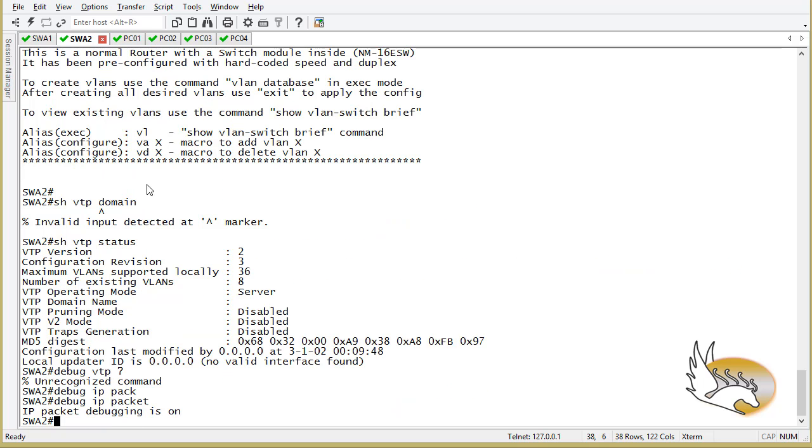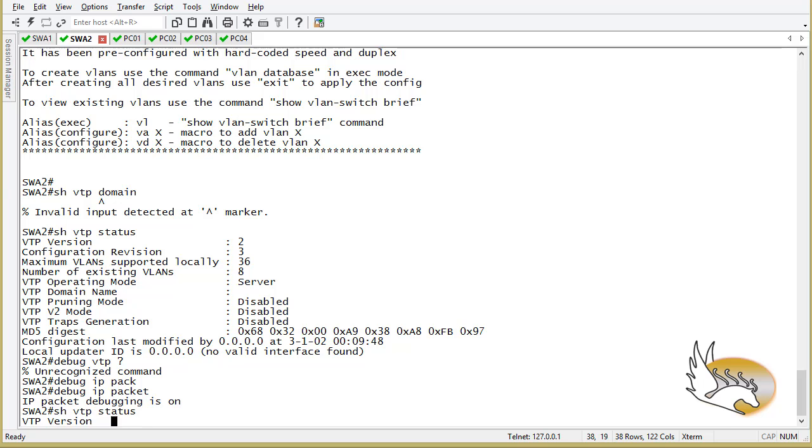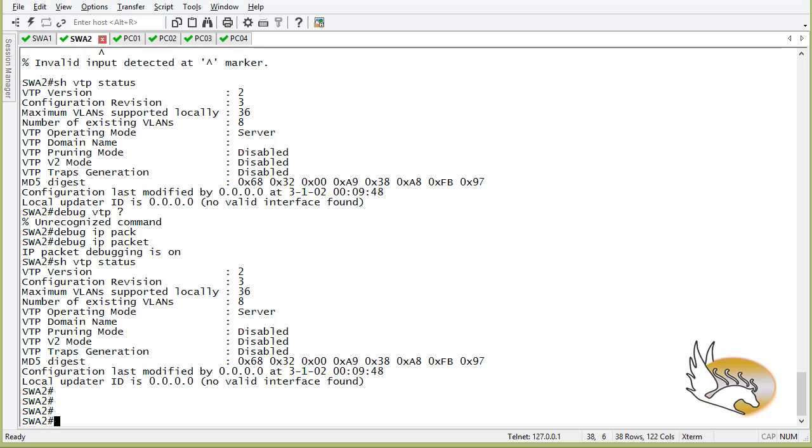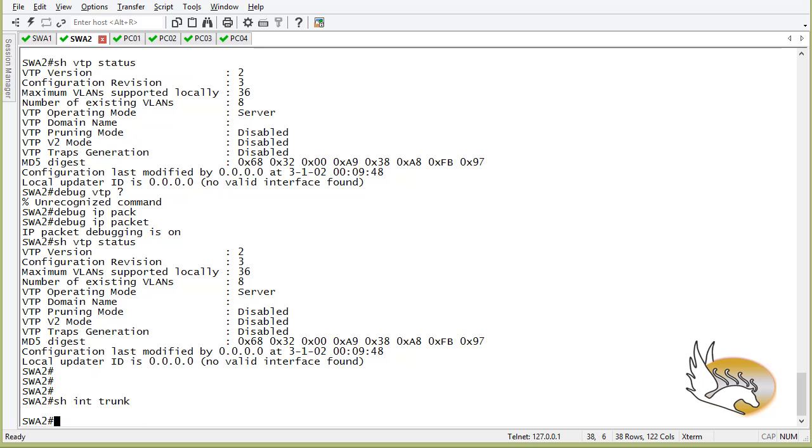This means that it is going to send some information to the other side. If I go to switch access 2 and try to see the VTP status, it hasn't yet received anything, and there is a problem here. First of all, VTP is VLAN Trunking Protocol. This means that it should be a trunk. There should be a trunk between the two switches. If I don't have any trunk between switches, I cannot receive anything on the other side. Now let's see what the problem with the trunk interface is. If I show interface trunk, it tells me that right now I don't have any trunk between switch 1 and switch 2.